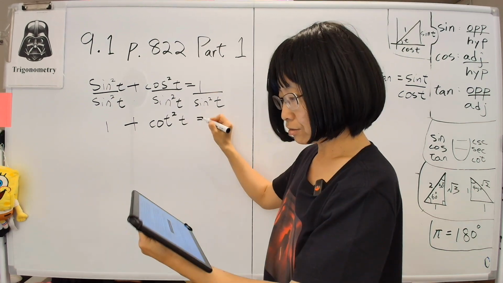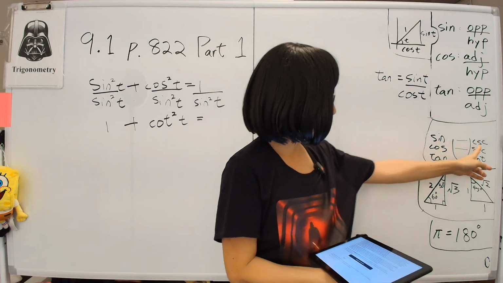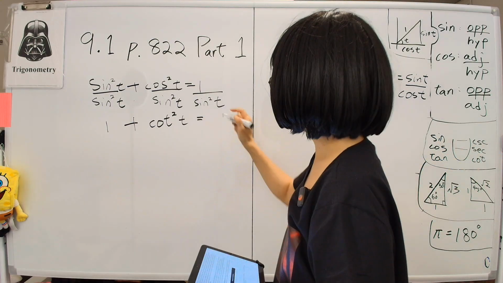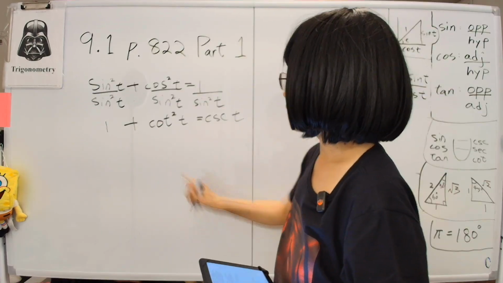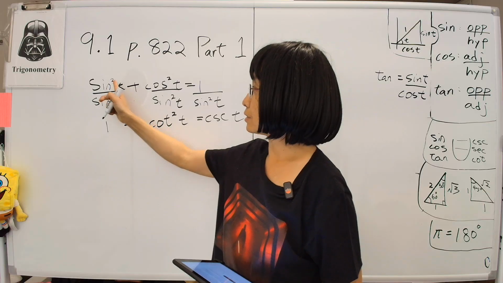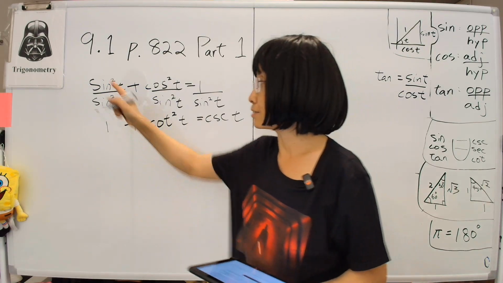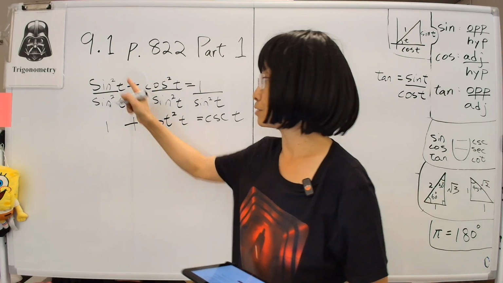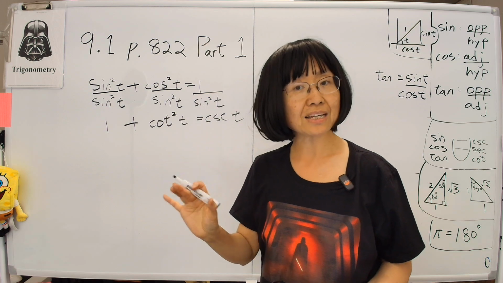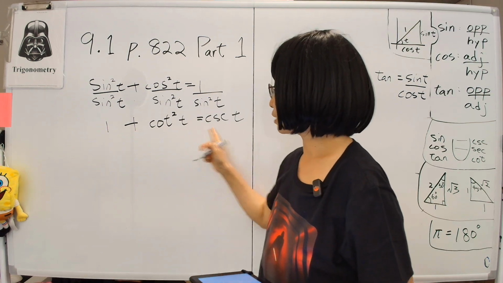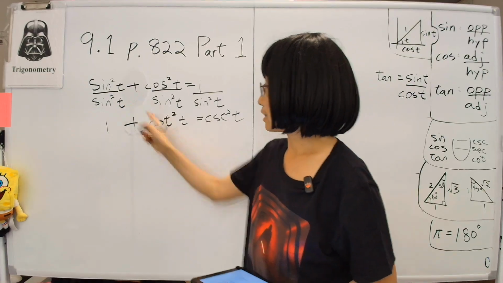And then this will equal 1 over sine squared, and 1 over sine is called cosecant. So that equals 1 plus cotangent squared t equals cosecant squared t. And remember the square here means the whole thing got squared. We're just too lazy to write parentheses, so we put the square here. It means the sine of t, the whole sine of t got squared. So anyway, this is one other different formula.